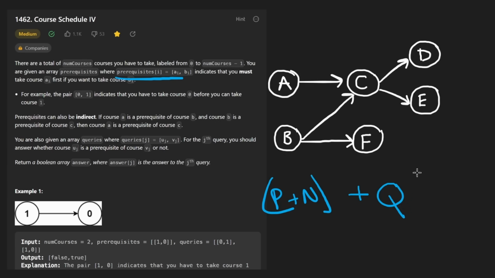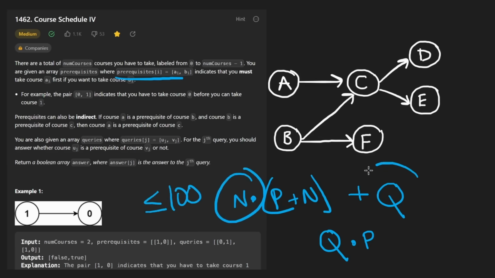Now, there's one last catch here. It's actually not going to be this efficient because the DFS that we do is not going to be a really straightforward one. We're actually going to have to multiply this by n, which still is not bad when you think about it. The size of the graph times n plus q is most likely going to be better than what we originally had, which I think was q times p, because n is going to be less than or equal to 100. But Q could be up to 100 squared. Same with P. P could be up to 100 squared, which is the number of nodes. That kind of explains why this is more efficient.